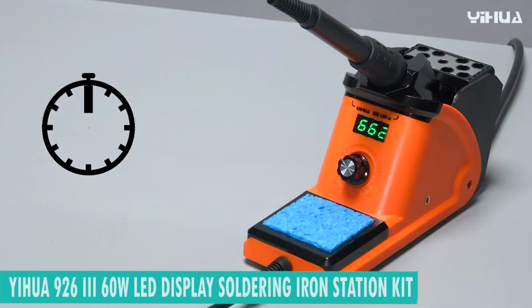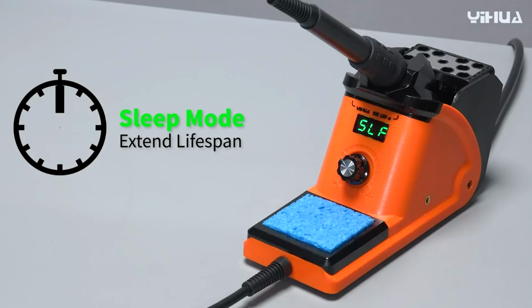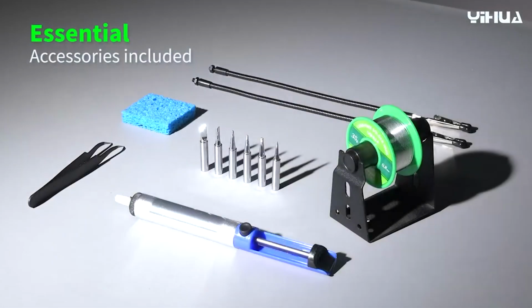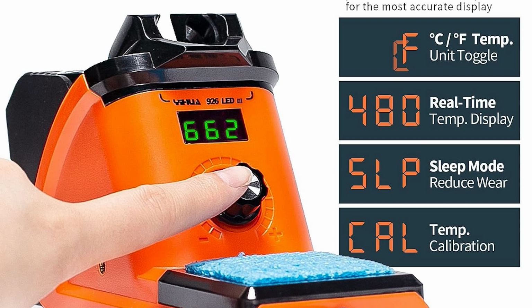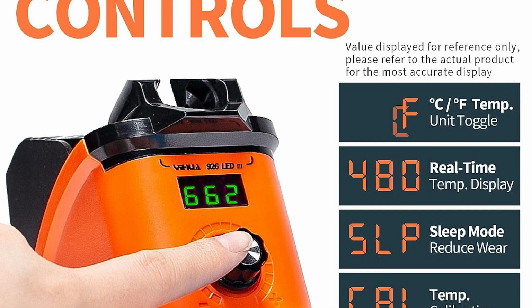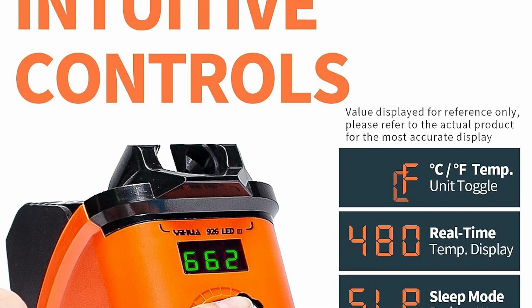The best, UR 926 360-watt LED display soldering iron station kit. This comprehensive kit offers advanced features tailored for precision soldering tasks. With its intuitive LED display, temperature control becomes effortless. Elevate your craftsmanship with the power and reliability of the UR 926 3. Explore soldering like never before.